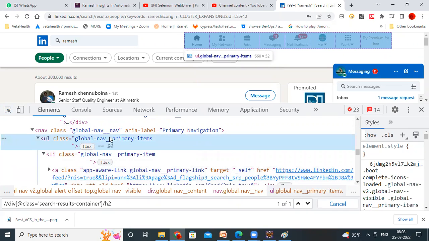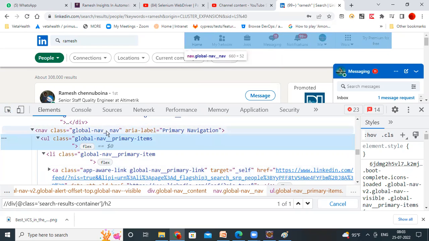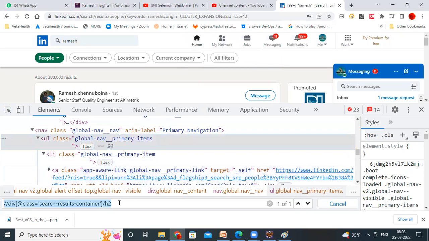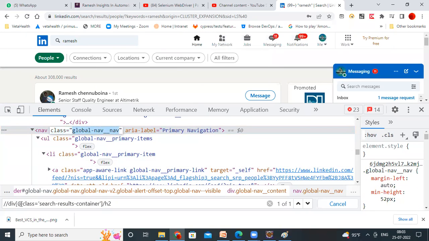So I can write from here. So UL, or from here you navigate. Nav UL LI A, right? Nav UL LI A you can write. That is also one concept you can try out.